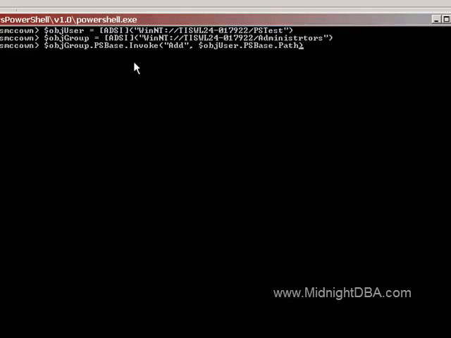Okay, so consider get member to be like a view in the database. It presents the real data the way they want you to see it, the way that you're most commonly going to use it. And PS base is the raw data itself. So it's like getting it directly from the table, to stick with the SQL analogy, instead of from the view that's been altered. So you call PS base, and all of a sudden the invoke method shows up, and I'll show you that in a second maybe.